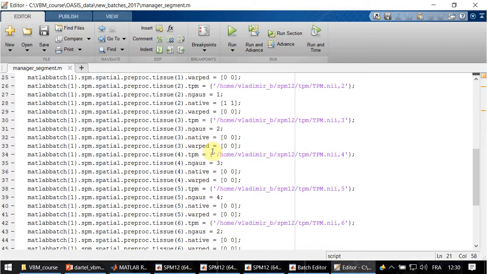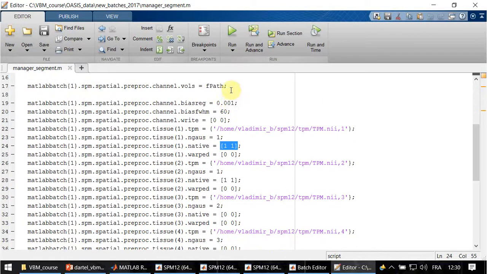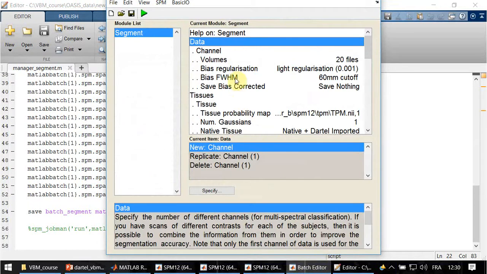In this case, you modify this, and you indicate all the original files. Everything else is by default, unless you move from one computer to the other, and then you have to indicate a new location of the template files. That's it. You save the batch segment, and then you can open this batch segment with the batch editor. This is the mat file, which is read by the batch editor.